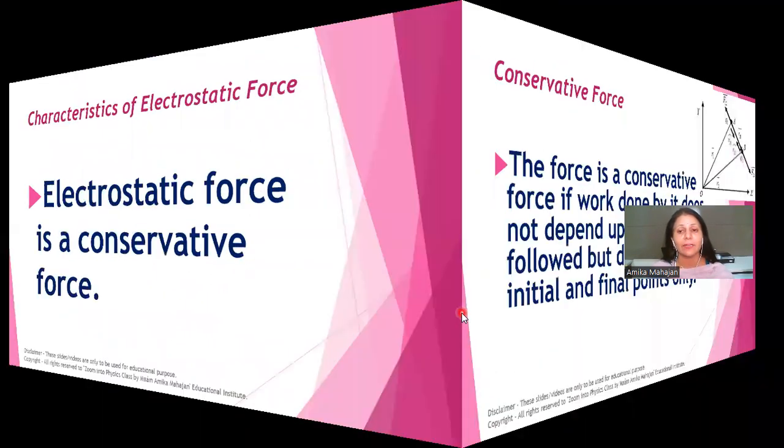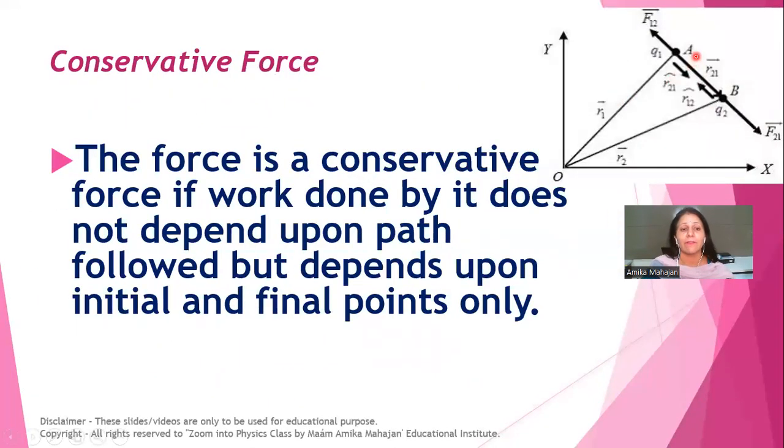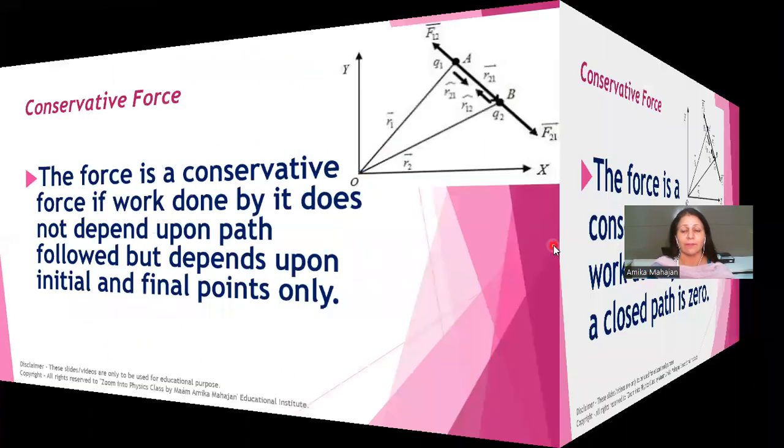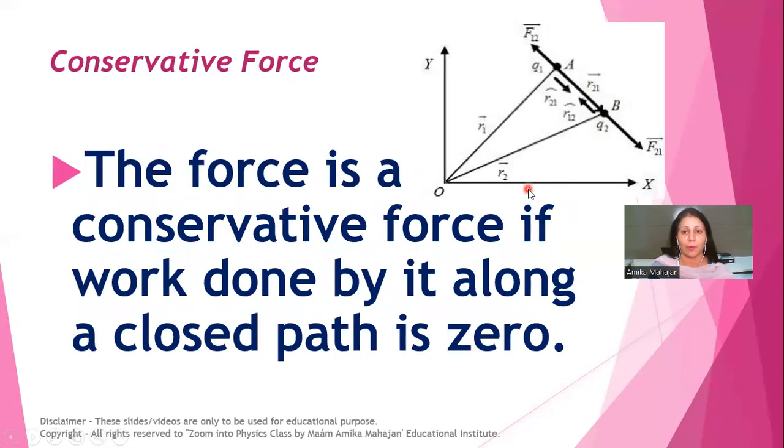What do you mean by a conservative force? A force is said to be conservative if the work done by that force is independent of the path, but depends only upon the initial and final positions. Now check here. If the movement is along AB, or it is along AB like this, then what happens? The force will remain the same, whether we move by this curved path or we move by this curved path. That means it is conservative in nature. So electrostatic force is conservative. It depends only upon the position of the initial and final points.